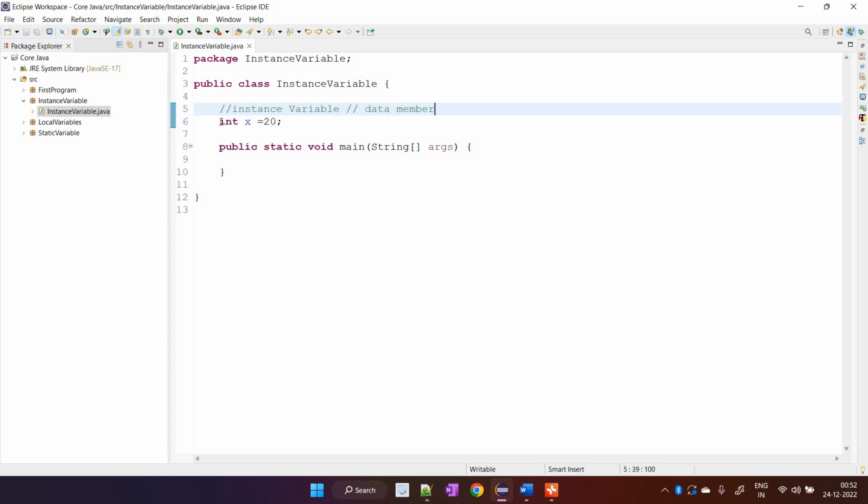Now whenever it is an instance variable, guys, you cannot access it directly. Instance variable, or you can also call it a non-static variable. What happens is that you cannot access it directly. What you need to do is create an object of the whole class.